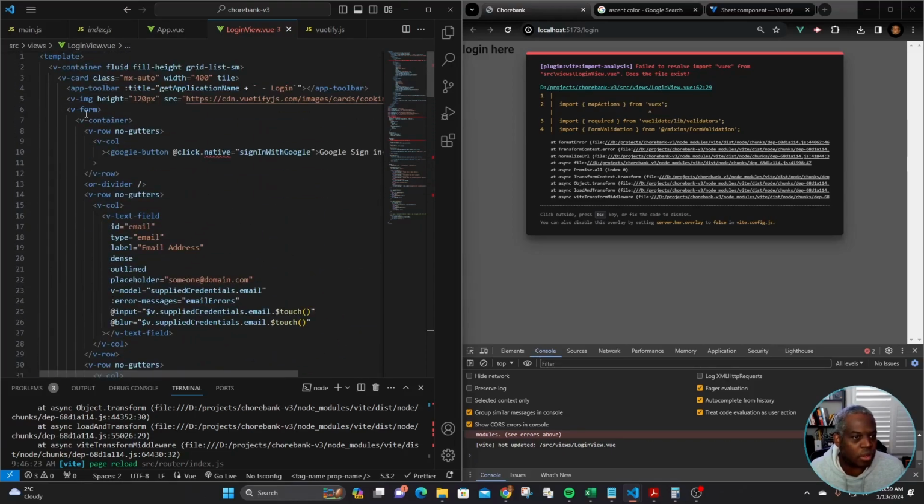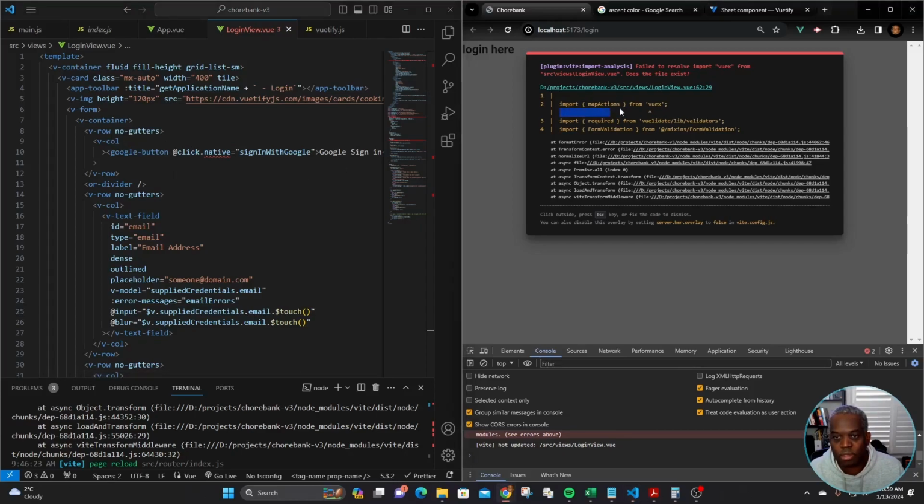My cards, all of this actually still works. Click.native, we're going to have to look at that, since it's been deprecated. So we have to find what the new solution for this is. You'll also see here that I have a Google button. I've followed the material design and made a component that's a Google button, so that's probably going to be part of what's being screamed about here.